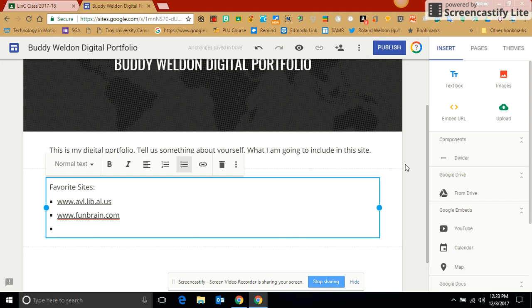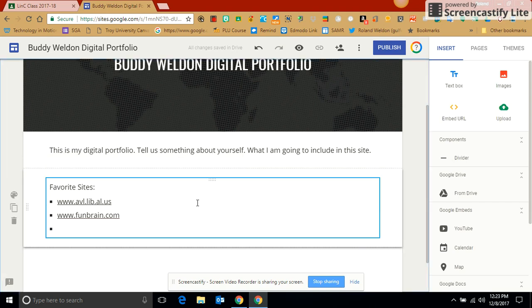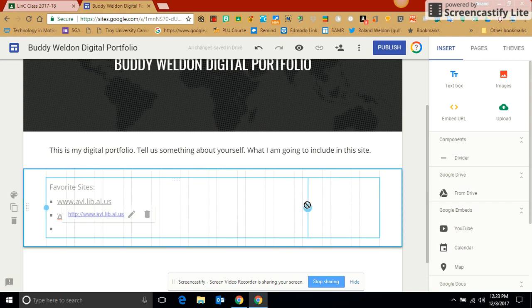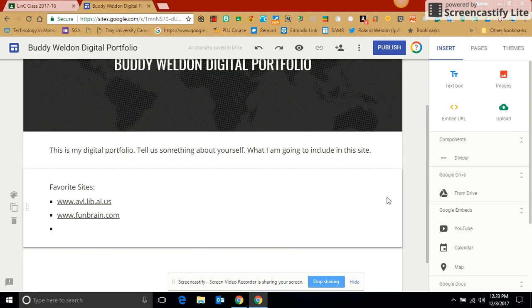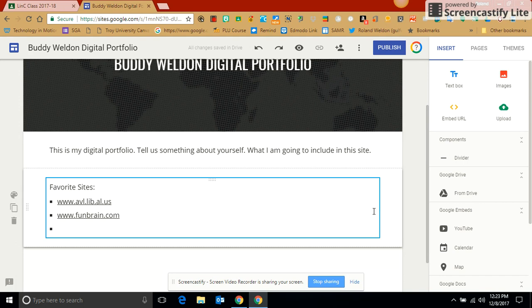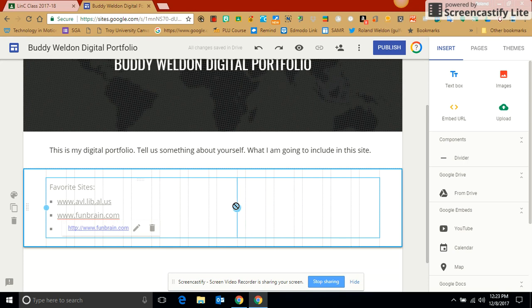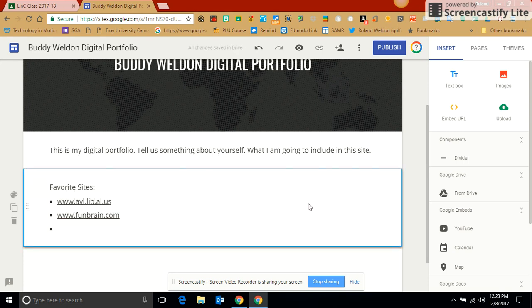So from there, if I wanted to add a picture, notice it's blue. If I click in it, I can take the dot and move it over and do it like that. Isn't that neat? One more time. If I have a text box that's very wide as a web page, I can click one time until I see these little buttons, which would let me drag it over. So now I've got room for a picture. So if I wanted to insert a picture right here, it would let me do it. Pretty cool. So this is what we have so far.